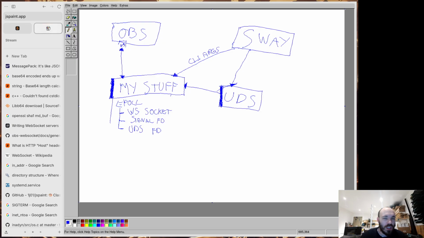Just saying it out loud makes me think that I might as well just do this one, because it's going to be the same thing, except that instead of connecting to a Unix domain socket and sending it, it's going to connect to OBS. Anyways, enough rambling about this.